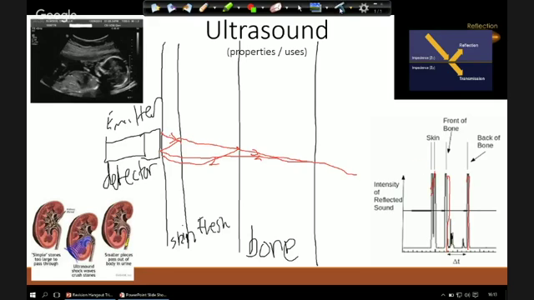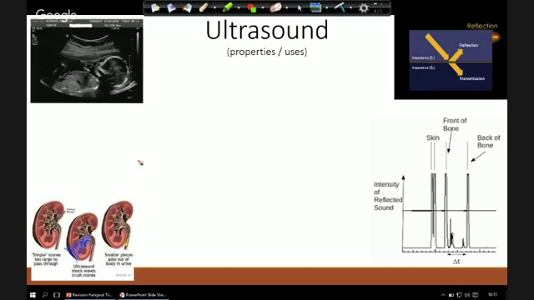So of course, the thing to consider when you're working out the depth of the flaw or the crack is that these pulses here represent the time it's taken to go from the detector to the interface and back again. So this time here is the time taken to go there and back again. So if you just want to know the time to go there, you've got to divide it by 2. So let's have a look at a couple of examples.